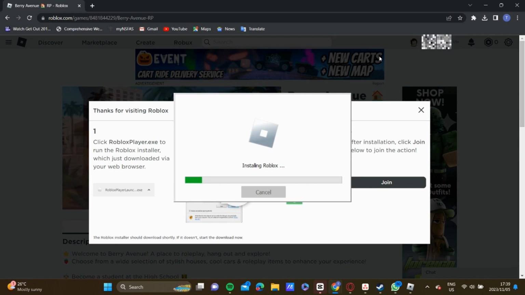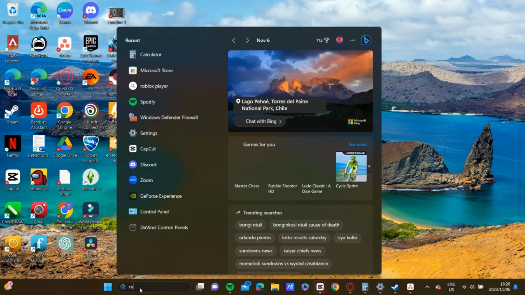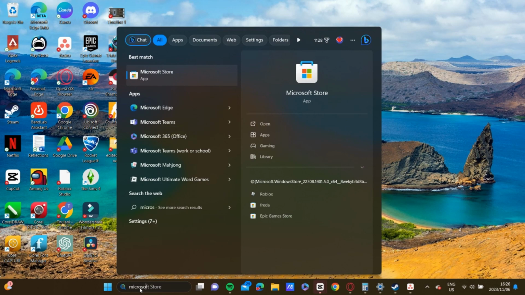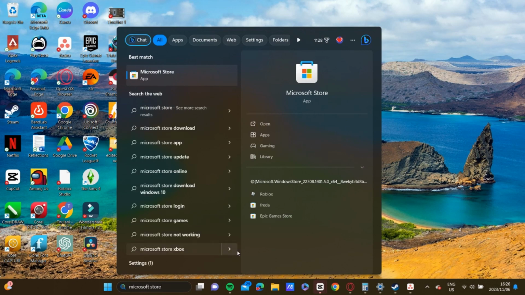And then the second way, if this way doesn't work for you, to download or to reinstall the app, would be to open up Microsoft Store. So you go to the Start search menu, just type in Microsoft Store, go ahead and open that up.